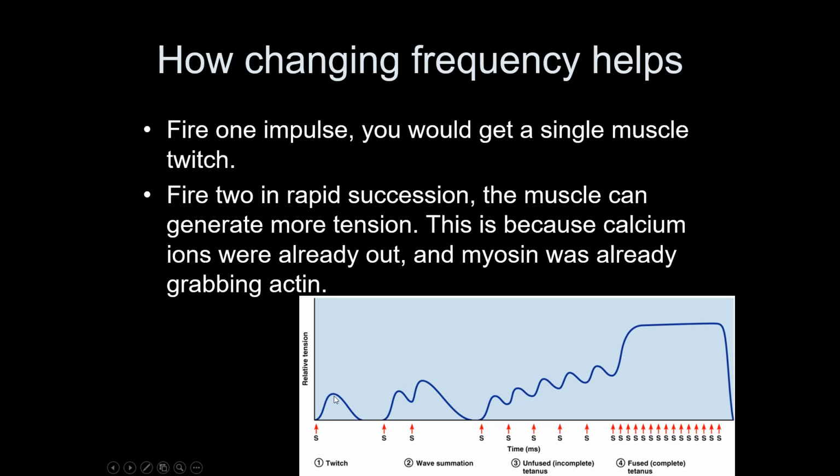Now, if you're lifting weights and trying to deadlift something, for example, you do what's known as unfused tetanus, where you keep stimulating that muscle over and over again and you can generate more and more tension up to a certain point. Now, this fused tetanus at the end, this is the superhuman strength of, oh no, somebody ran over my dog and I'm going to pick this car off my dog. This is not something that happens day-to-day, and in fact, this is not good for you. It can break your bones to do it. But these other 3 are things that happen to you all day.